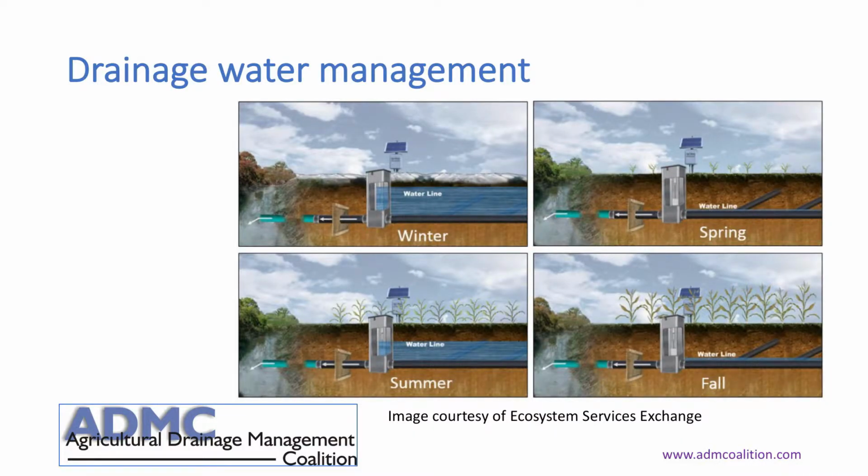And then in summertime, if that water's still there, you can go back and start backing it up and have it below that root zone still, so the roots can still go down there, but you're releasing a lower percentage of that water. In fall, if you still have water left in the system, a lot of times in Iowa, our tile lines don't actually flow during the harvest. This past year, that wasn't the case, but you can pull the stop logs just so you don't have any concerns about delaying harvest, especially with your heavier equipment that are out there during that time.